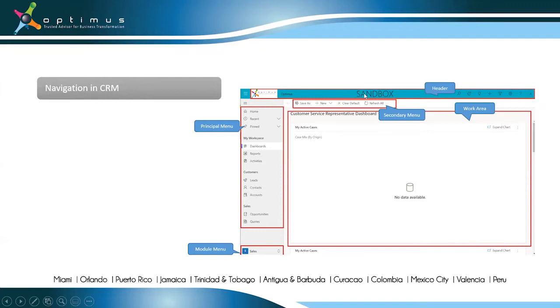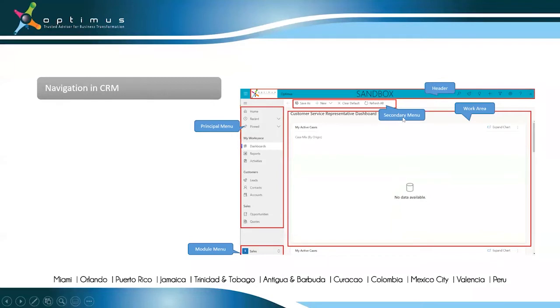On the top side, we are going to have the header that basically defines the color of the instance, which in this case is going to be blue. It is going to define the application that I'm going to be explaining later, which in this case is going to be Optimus. It's going to say sandbox, for example, for a development instance or QA instance. The production one is not going to have this label. And there are some other icons that we could have there, that I'm going to be explaining later too.